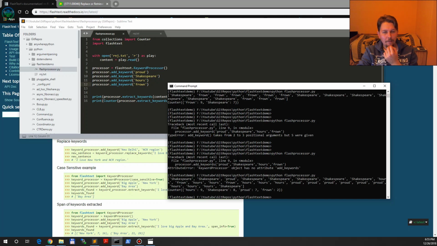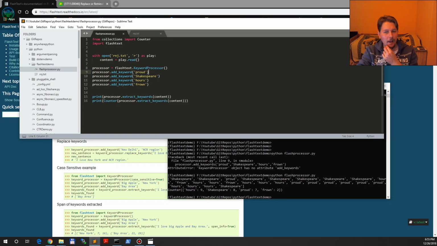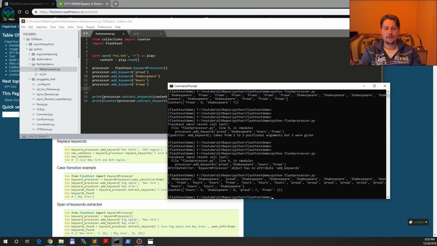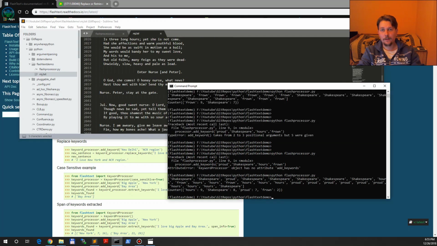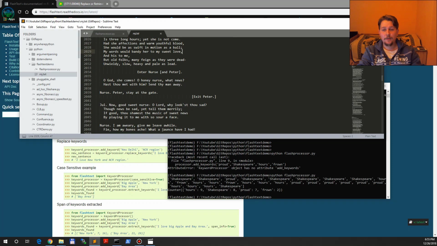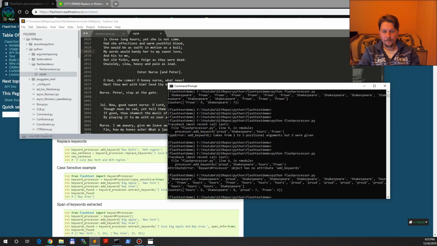So what happens in this case? There must be a difference between how these are extracted, and basically what I wanted to show you is this. As you can see, it went through many thousands of lines in no matter of time, and it seems to be really fast. You can easily create a script that counts the number of occurrences and other stuff like that. So basically, this is all I wanted to show you.